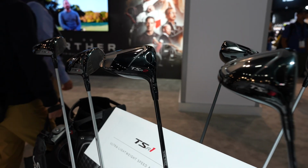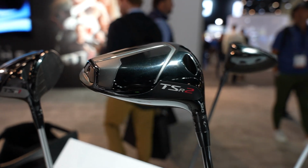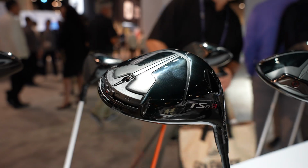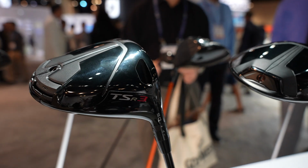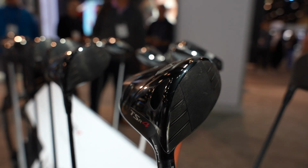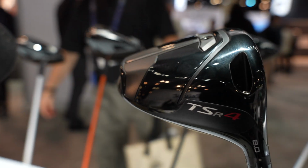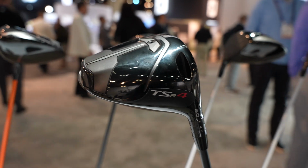Our TSR2 is kind of our speed and stability model, our max forgiveness, and the CG is back further, right? That helps with launch and gives you a little bit more MOI. In the 3, we move the CG up a little bit more, get a little more speed that way. And then in the 4, it's our most forward CG, which helps reduce spin. So that's why we have options for all different player types. Everyone delivers it in a very different way.